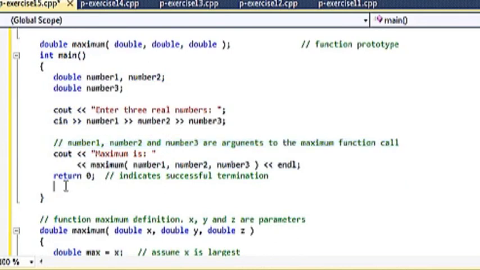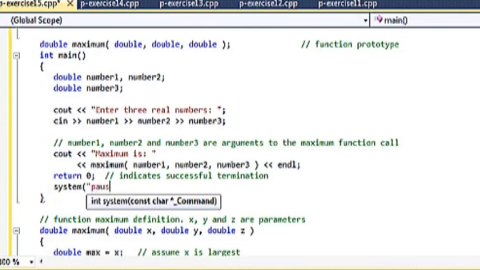Okay, and these are the actual arguments, number 1, number 2, number 3, and returning, and this is main, so I would like to see the result, so I will put system pause. Okay, so this is the definition.